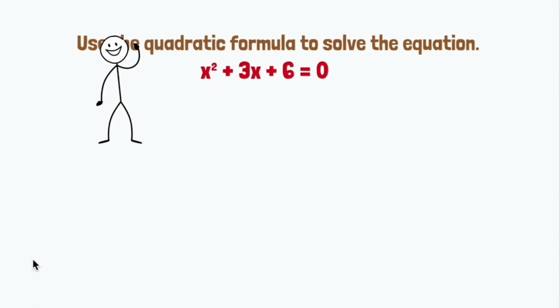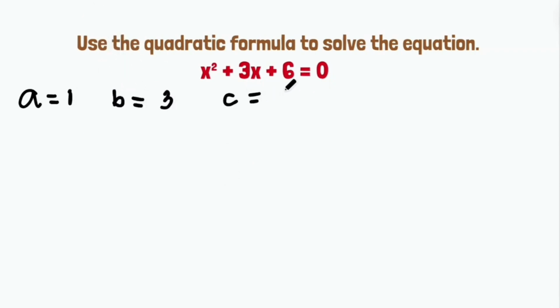Now, let's proceed to the last problem. We have here x squared plus 3x plus 6. Tingnan natin kung kaya natin siyang solve without using calculator. So, we have a equals, we all know that a is 1, b is 3, c, we have 6. Okay? Dahil naka-standard form na yan.